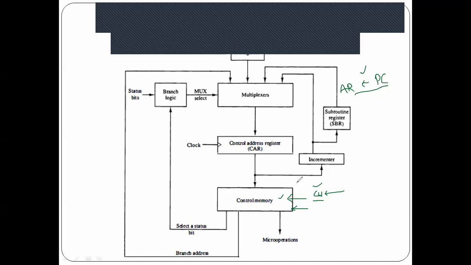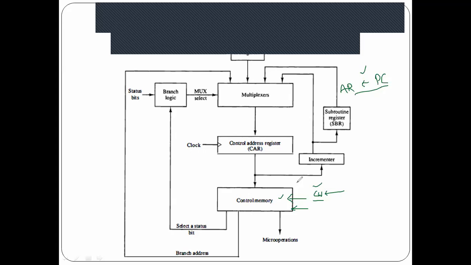Here a subroutine is again a group of control words that performs different micro operations based on the specific operation. If it is fetch, there is a dedicated set of control words. Similarly for decode, and similarly for execution. Execution, based on the operation, will need different kinds of control signals to be generated. Yes, these are called subroutines.